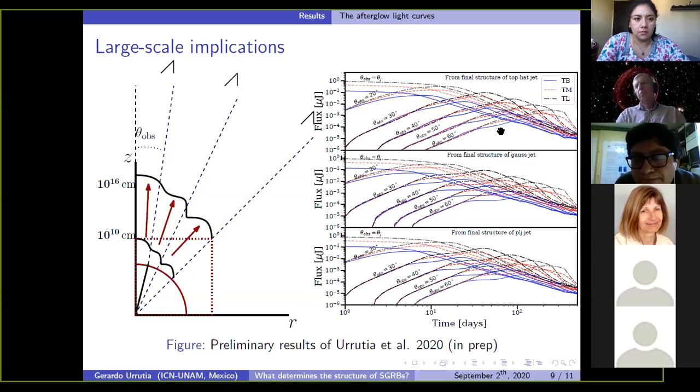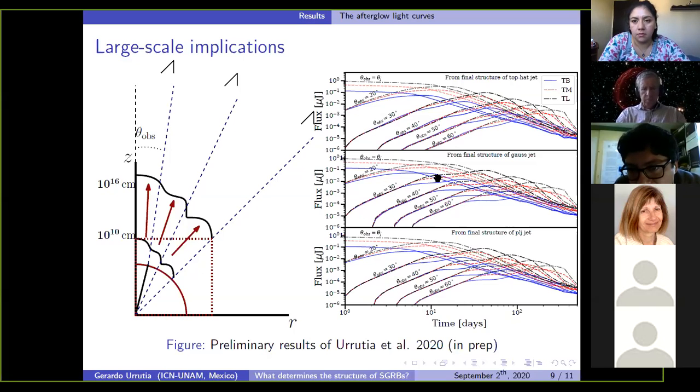In the first panel, I show you the final light curves from the top hat jet, and the differences are evident with the final light curves of structured jets. There are important differences in this part after the first increment of the light curves.